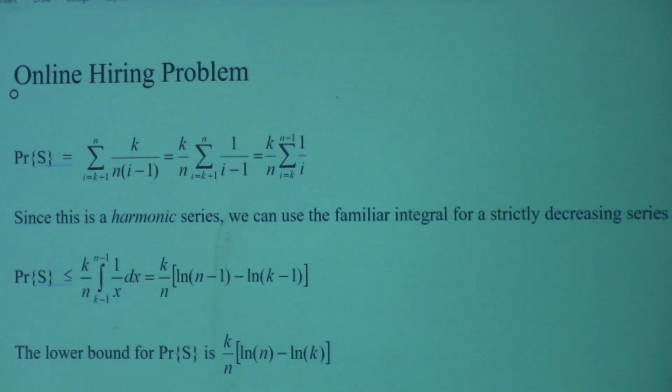So now how do we do that? First of all, the only variable that's changing is variable i. So that means that k is not changing, n is not changing. They can come out in front of the summation. So what we have is k over n times the summation of 1 over (i minus 1). Okay, and if we factor this, this is going to be 1 over i. This is simplified. I just simplified it a little bit.